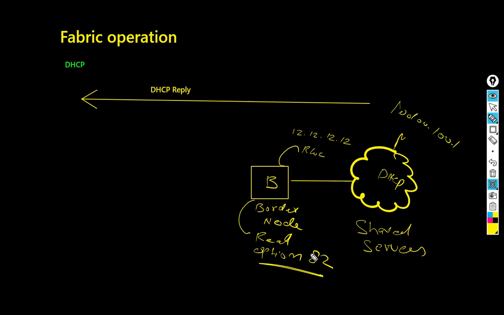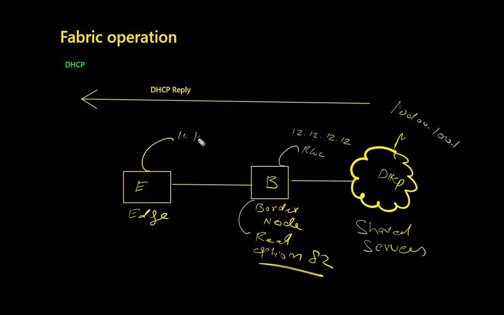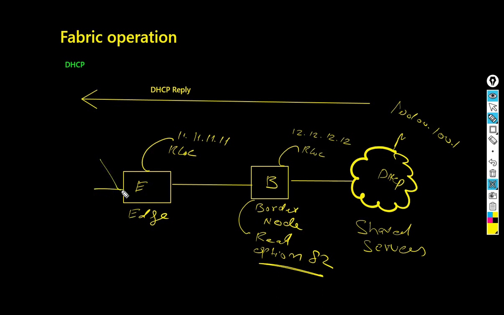So the border has seen the packet and looked at the header. It knows the fabric edge, which has the instance ID encoded in it, sent that original packet. So it sends to that edge. The fabric edge receives the reply, decapsulates the packet, and then forwards the actual DHCP reply to the endpoint on that particular subnet.